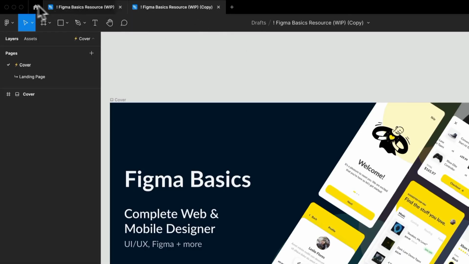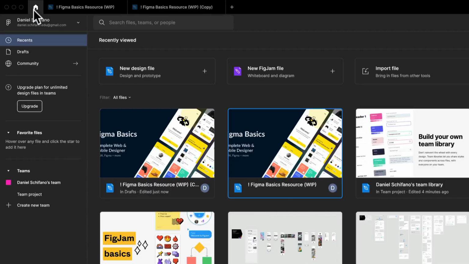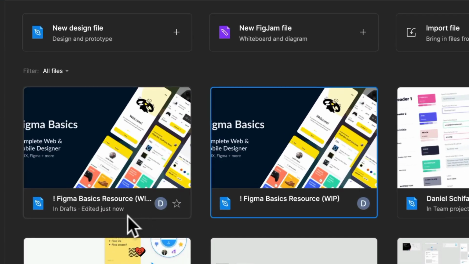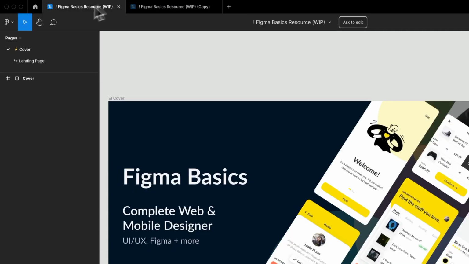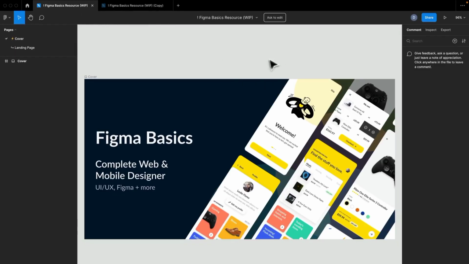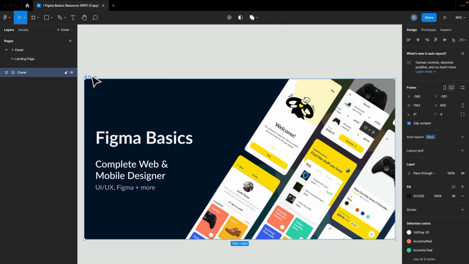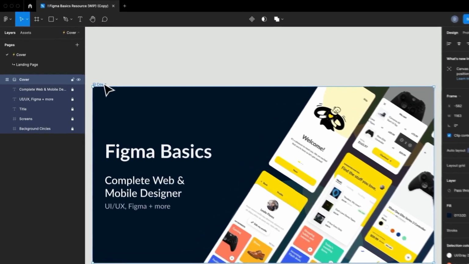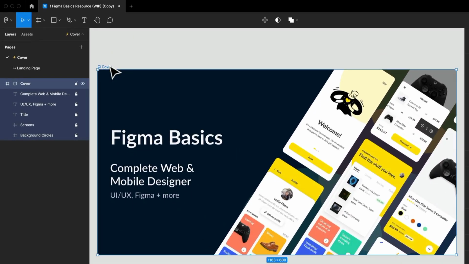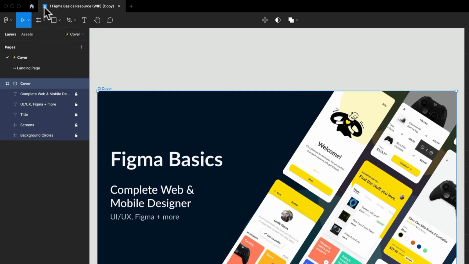And just like that, a new tab is made, a new file is made. And if we go back, we can see that this is the new file. It's in our recents. This is still the original, the file that I'm sharing with everyone. And now you can use this file as well. So this layer is locked, I believe, but you can go ahead and move it around and start editing this actual file. So that's how you're going to duplicate files.